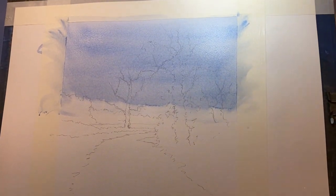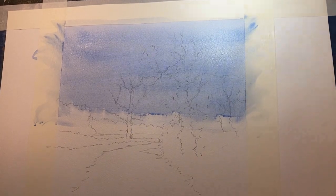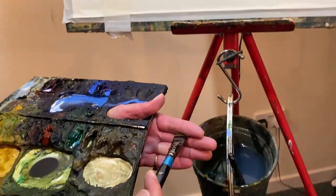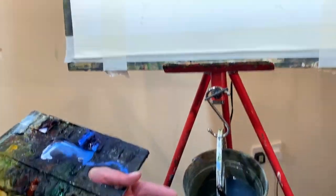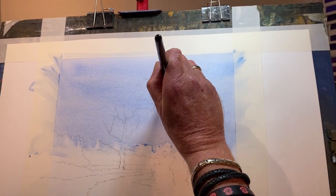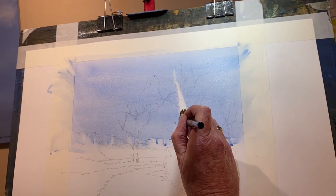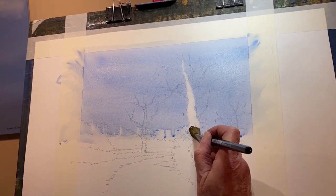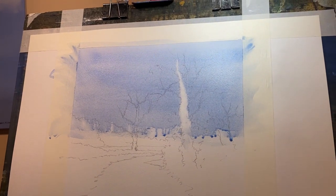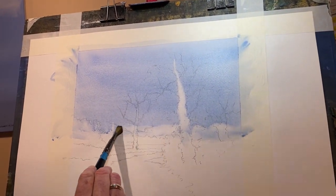Now this is what I'm talking about. If I wanted some lighter bits, like in the trees or stuff, I'm going to my 3/4 inch wash brush. And you can do this even when it's dry. You can suck out again. Look, just taking paint out. Isn't that easy? Mop up again there. You can see it's sopping wet, this.